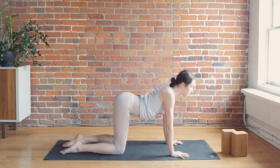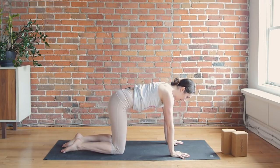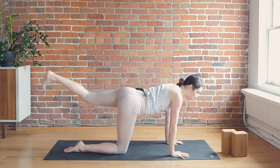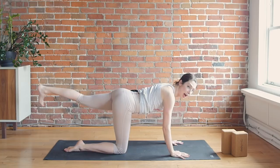Pushing into the tops of the feet, last one. So two-legged tabletop pose, find a neutral spine. Your core is super strong here. Left leg stretches up and back. Roll the left hip down, keep them level. Just doing this should be quite a challenge.